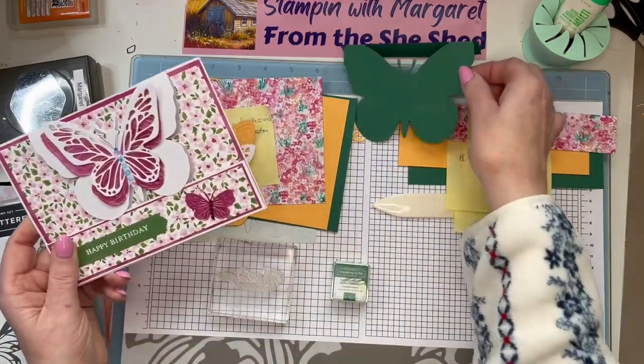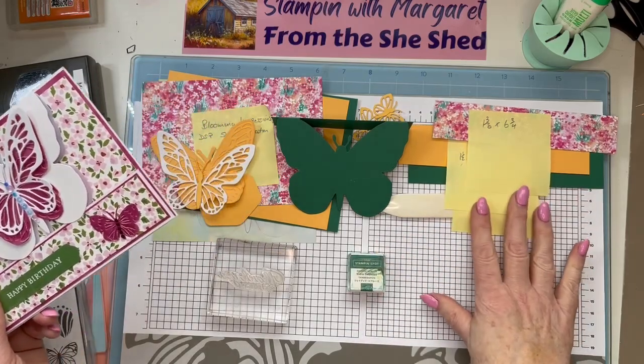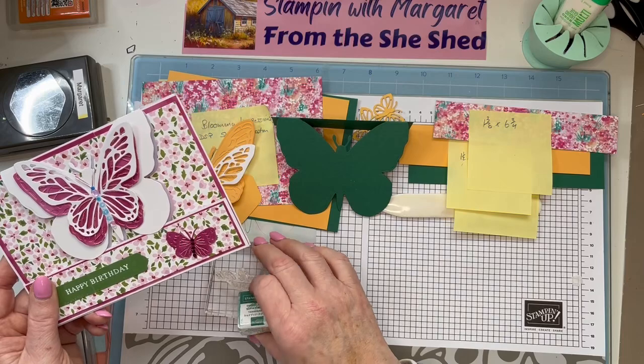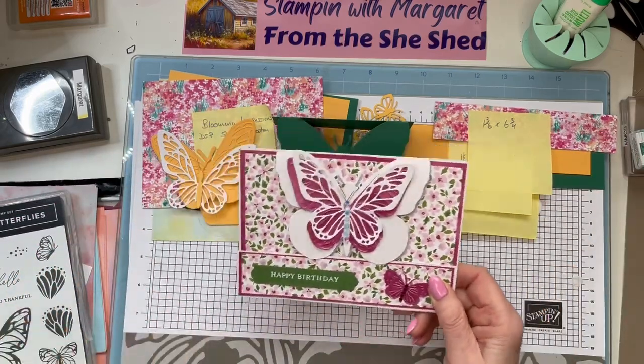I have everything cut out, and I have marked all the sizes on the pieces of paper for you, so that I won't be taking time, because the video would be too long if I was cutting out and all that sort of thing.